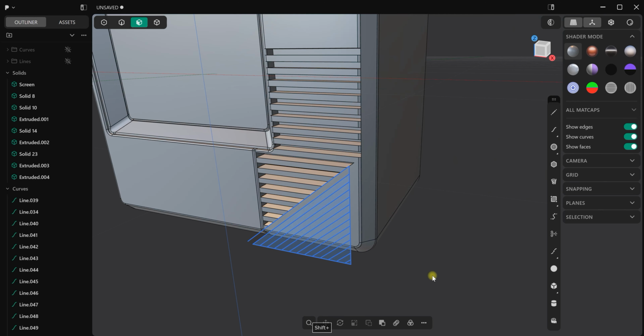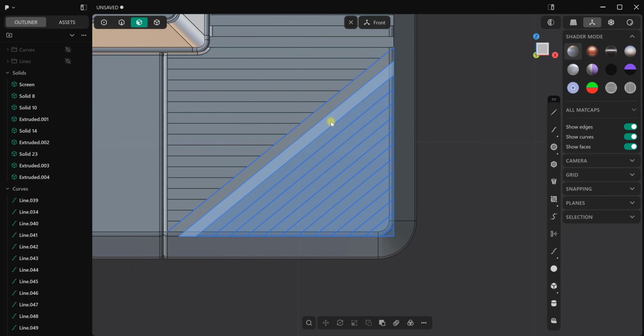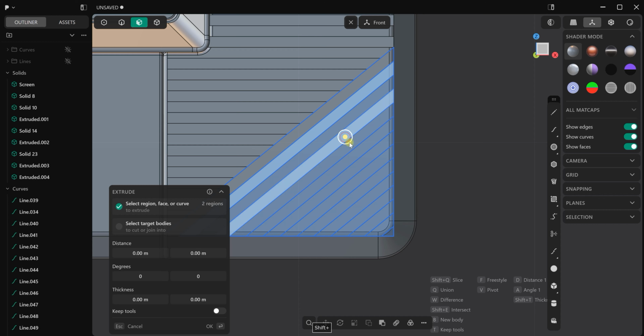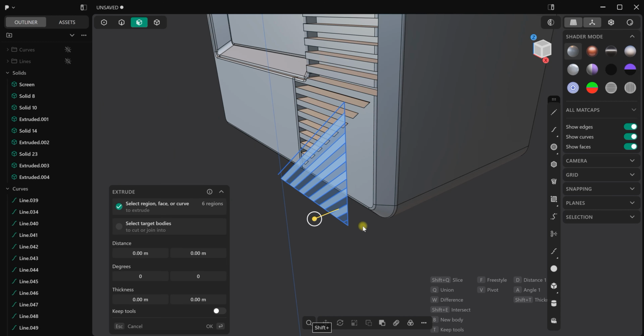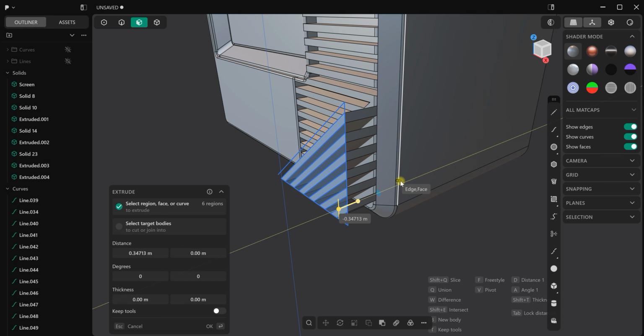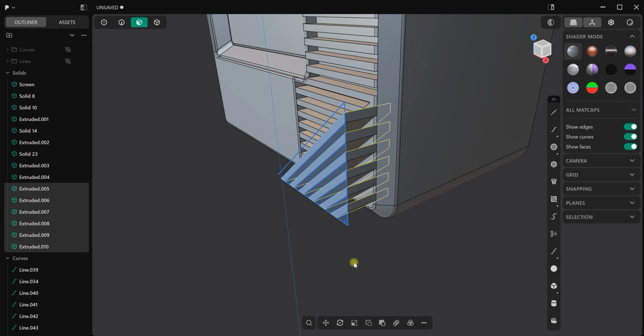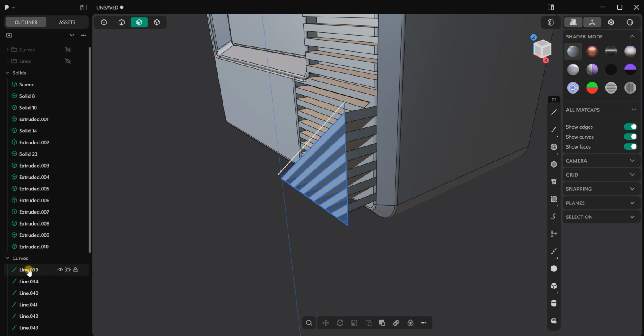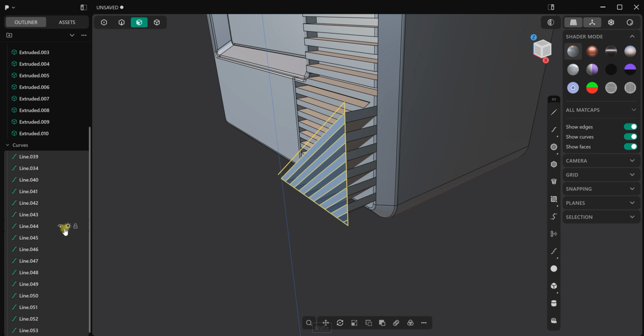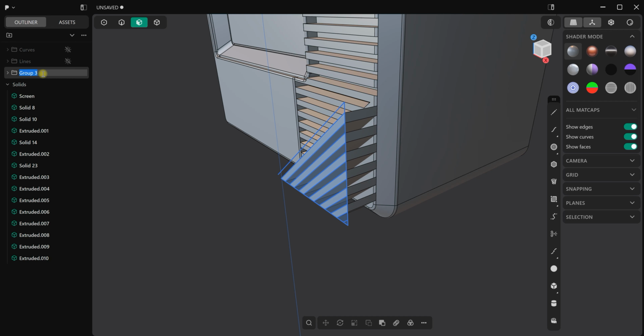Let's group our lines by pressing Ctrl J. Rename and hide them. Perfect. In face mode, select our rectangles and extrude them holding Ctrl. Snap to this line, press OK to confirm. Let's group our lines by pressing Ctrl J, rename and hide them. Perfect. We don't need them.